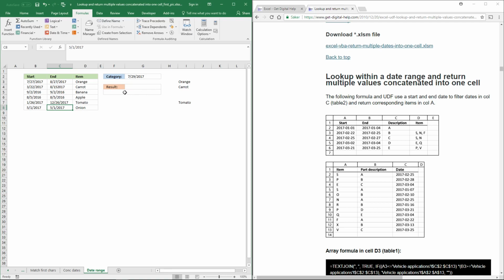And then the next thing is to use the text join function.